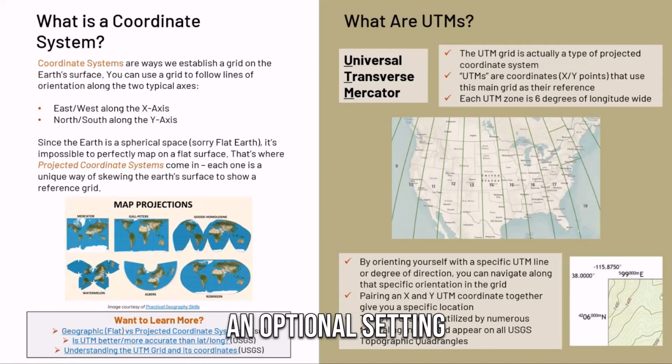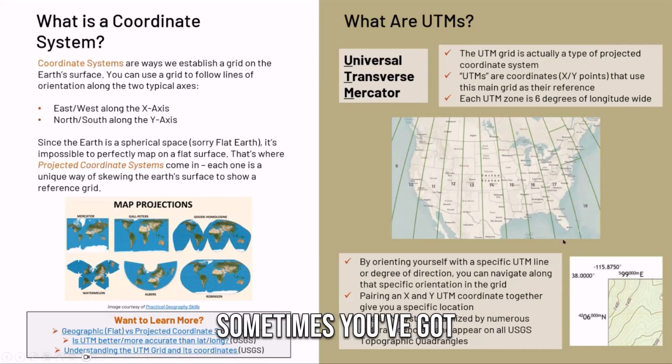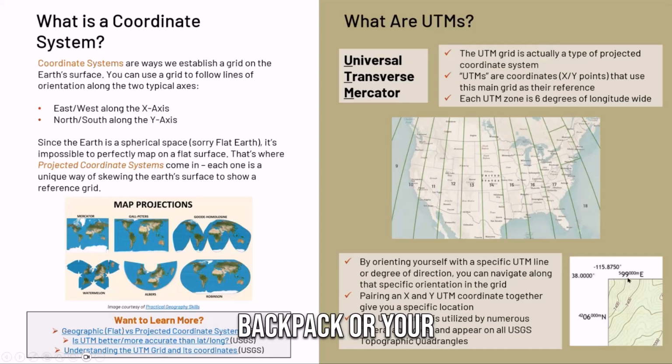Antenna height is an optional setting that we do still recommend. It just means what is the height of the receiver device. Sometimes you've got a device on a pole, like if you're doing total station work, or somebody has a high-end Trimble and they've got one of the pole features. That might be at 2 meters. Usually, if you have an antenna height of 0, that means you're setting the device on the ground. Most commonly, you're going to have it in your backpack or your pocket.